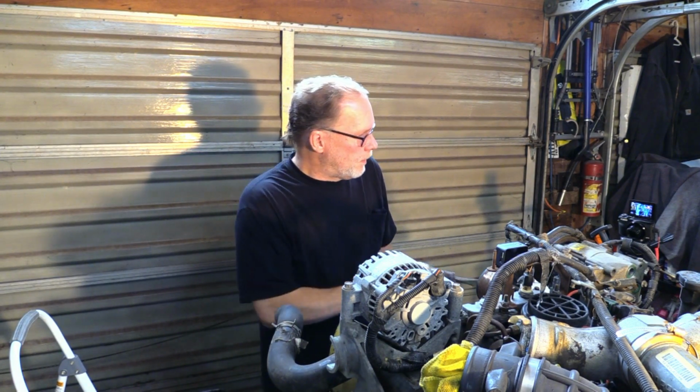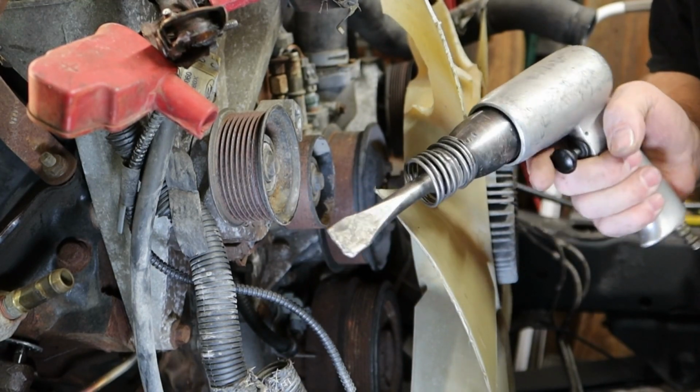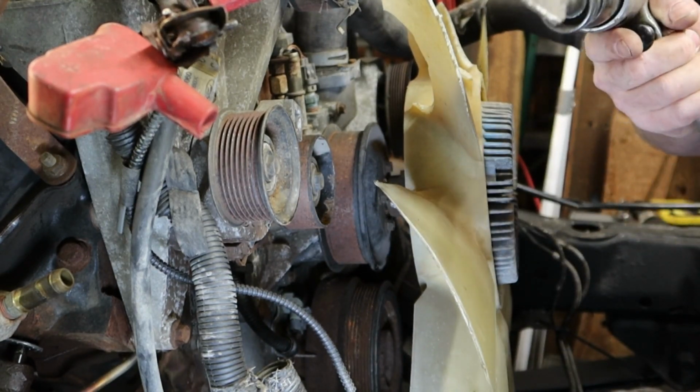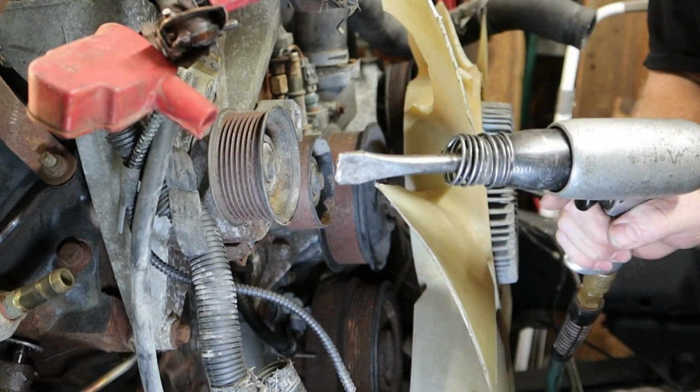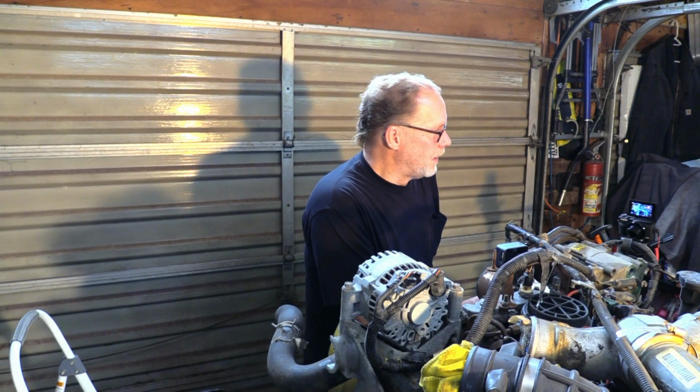The second way of doing this is going to be with an air chisel. You can run down to Harbor Freight and get these for 20 or 30 bucks. I didn't look at the pricing, but they're pretty cheap. If you have a good air compressor, you definitely want to add this to your collection of tools. It becomes very invaluable working on all kinds of things on your 7.3, and well, heck, you can even knock off plaster and lath with it, so it's got many different uses.